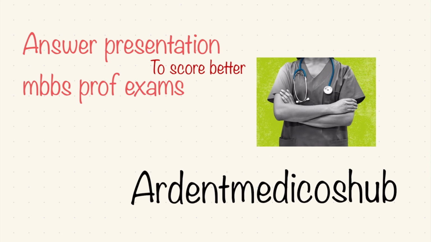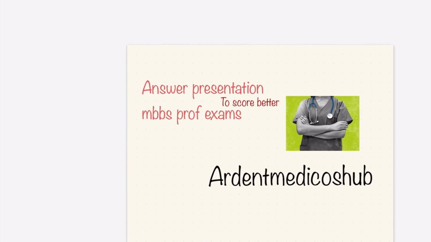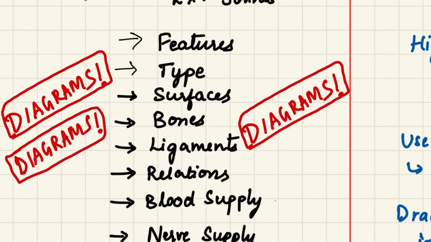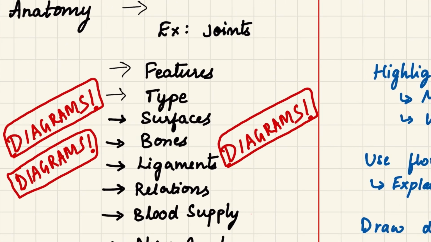So in this video, we'll have a session regarding answer presentation, how we can present our answers better in MBBS professional exams, which will help us to boost our score, improve our marks, gradings better. So let's get started. Firstly, in first year, we have something called anatomy as a subject, right? So let's take a topic like joints.